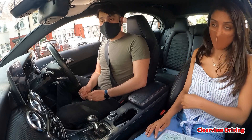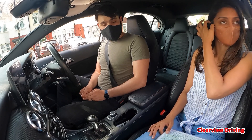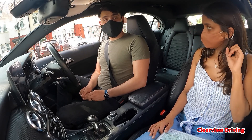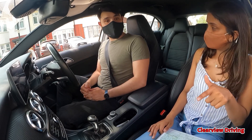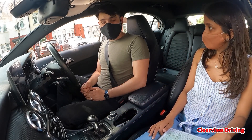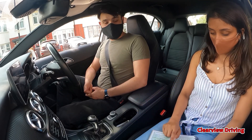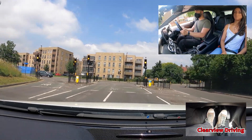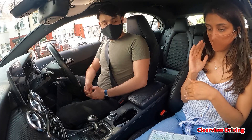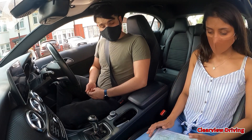Then there's the response to road markings when we stopped in the cycle box — I recognised that straight away. With that particular one, and a few of your stops and approaches to roundabouts, you have a habit of coasting — putting the clutch down as the first thing. Sometimes you've been at 20 miles per hour and you need to stop, and the first thing you're doing is getting the clutch down. When you coast, the car actually speeds up. On that particular occasion where you stopped in the cycle box — again the same thing. Because you've got the clutch down first, you ended up stopping in the cycle box. You've got to make sure every time you slow down, you slow the car down with the brake first, then use the clutch when you need to.